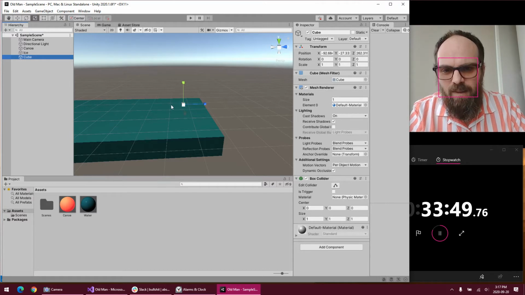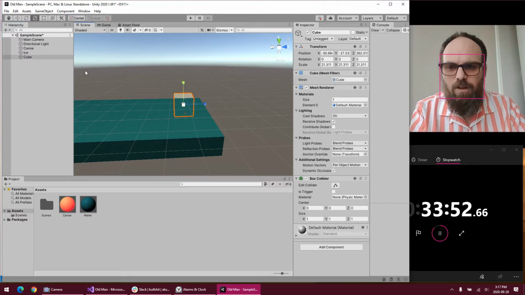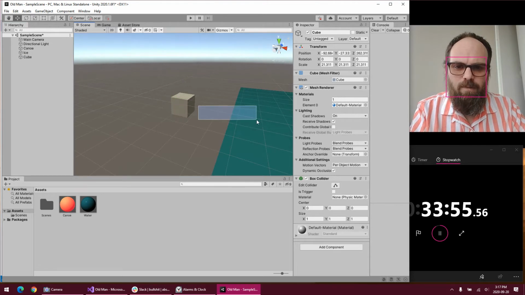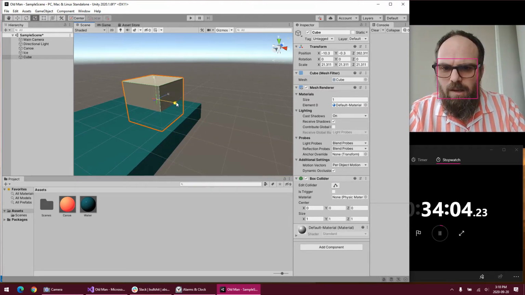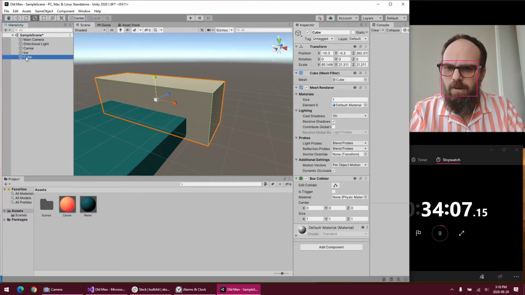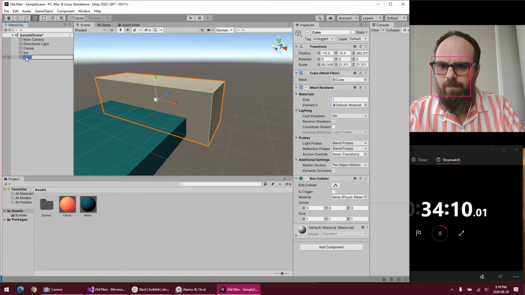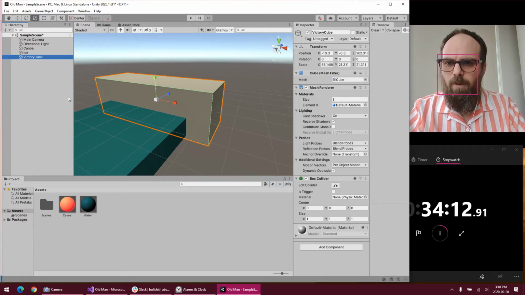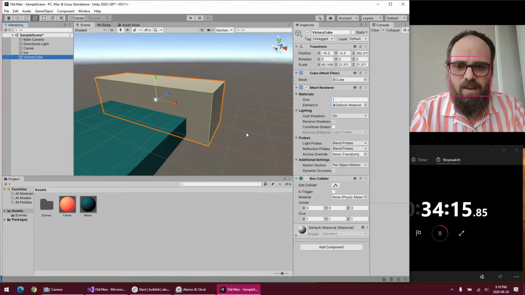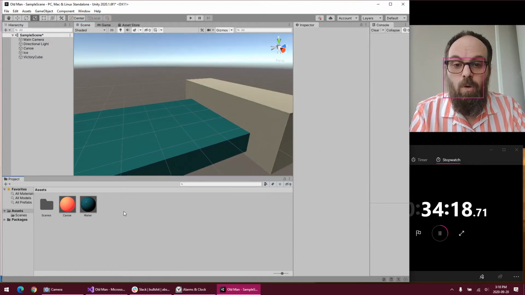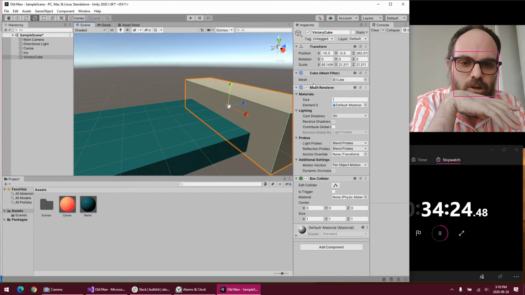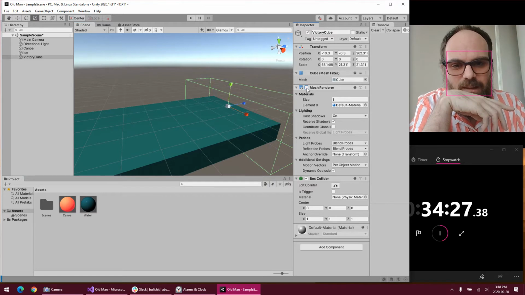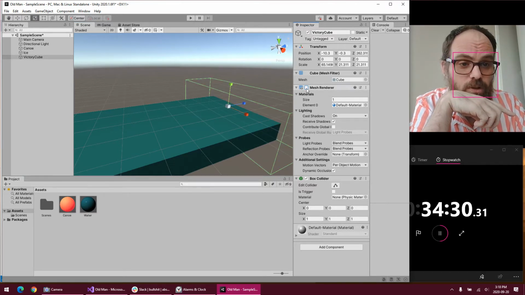So let's make a new cube. New big cube. Let's bring him over. Come on over, buddy. There we go. And what I'm going to do is call this the victory cube. I'm going to leave it as a visible object for now, but I'm going to make it invisible later. So you just have to kind of get into the cube space. I'm just going to make it invisible by turning off the renderer, which I showed you earlier.